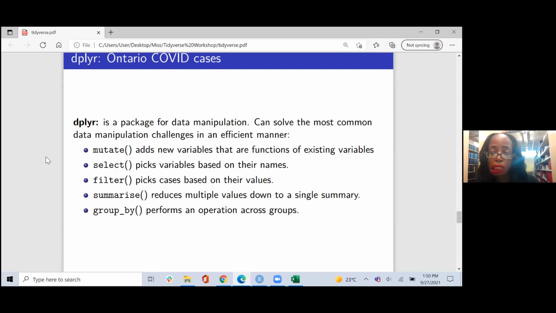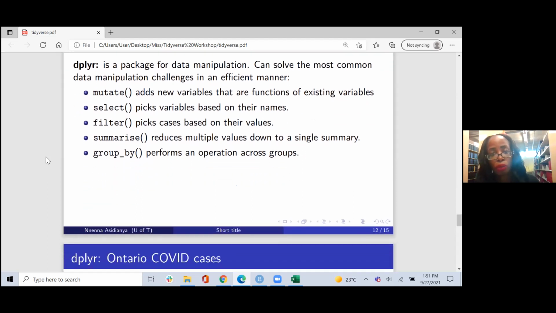Summarize allows you to do things like means, medians, quartile ranges. It allows you to summarize multiple values into one value. So maybe you want to look at the mean of a group, or the median. And then group by is another useful one, because sometimes you have factors. If you want to group by age, for instance, which I will show you an example of, and you want to look at the mean across different ages, you group by age before you actually perform an operation like summarize. So when you summarize a certain variable across different groups, you get a mean for age 1, a mean for age 2, and so on. I find that those are pretty useful.